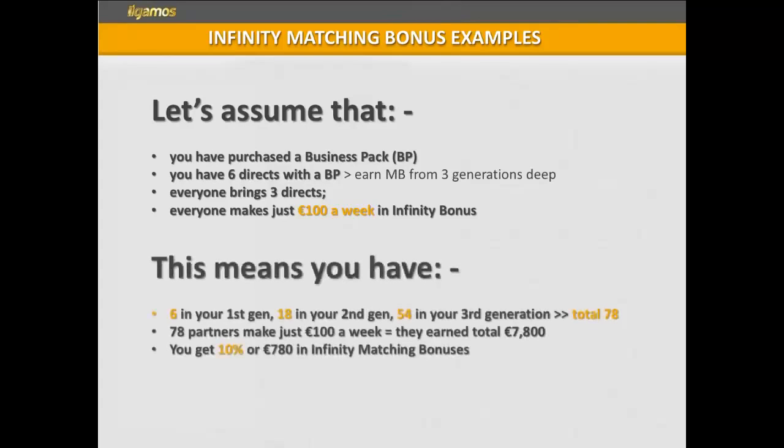So, what happens in this case? You have 6 partners in your first generation. You sponsored them personally. You've got 18 in your second generation and 54 in your third generation. So you've got 54 great-grandchildren. A total family size of 78 partners. Now, if these 78 partners make just 100 euros a week, not more, just 100 euros a week in binary bonuses, means that they earned a total of 7,800 euros. And you get 10% of that in infinity matching bonuses that week alone, which is 780 euros for that particular week.